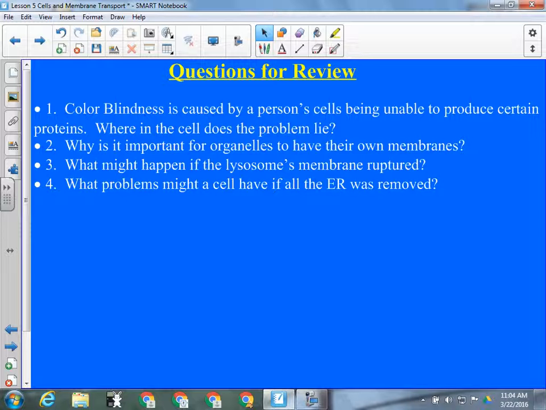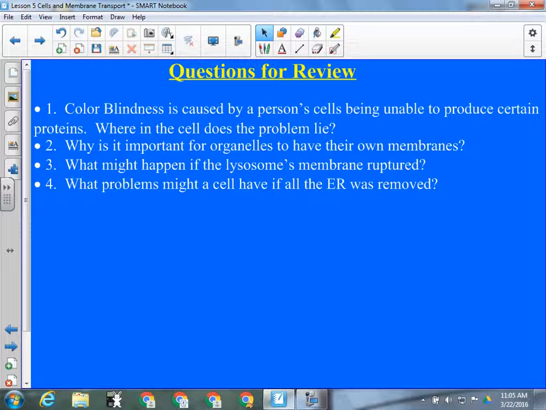If the lysosome's membrane ruptures, what gets out? The digestive enzymes. And what will they do to the cell? Eat it. That's how cells essentially kill themselves if there's something wrong with them. That's their kill switch. If they are malfunctioning and they recognize it, they will rupture their lysosomes on purpose, in order to destroy themselves and keep from becoming cancerous.